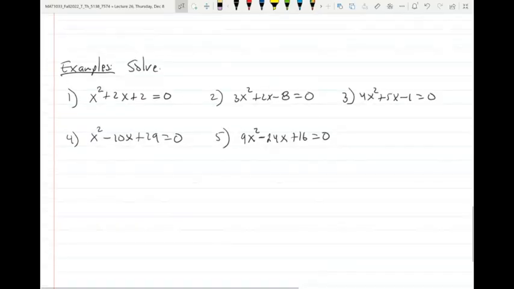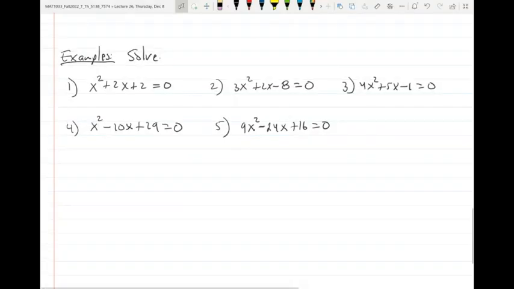When you have a quadratic equation, you should try to see if you can factor first. Most of these examples here you cannot factor. The last one you can factor. But for example, this one you can't. Two numbers whose product is 2 and the sum is 2, you're not going to be able to find them, okay? So your only hope here is to use the quadratic formula, for example, or a technique called completing the square. Anyways, here let's use the quadratic formula.